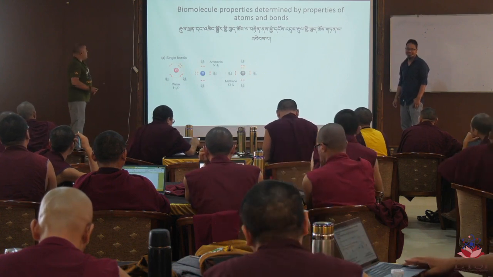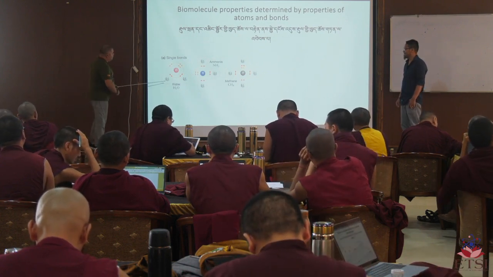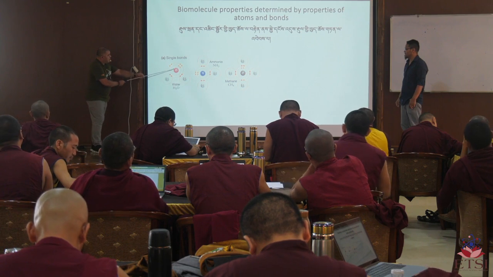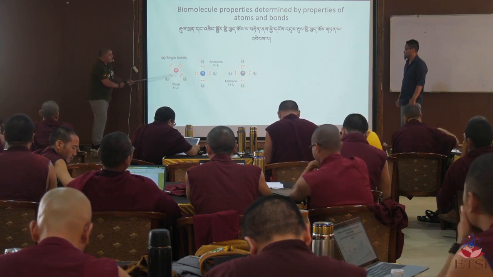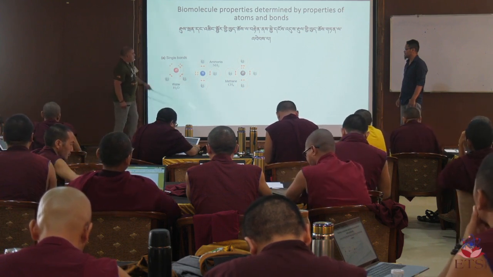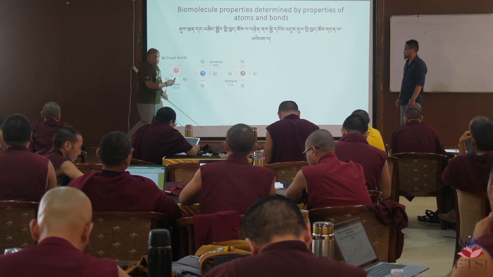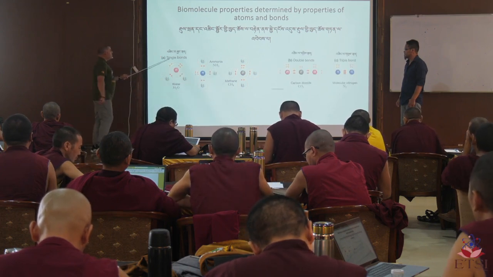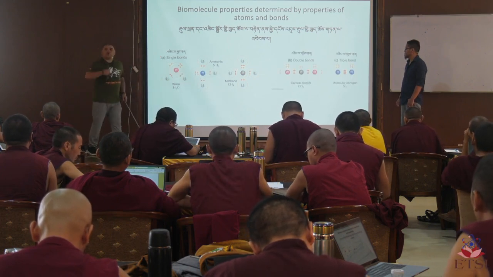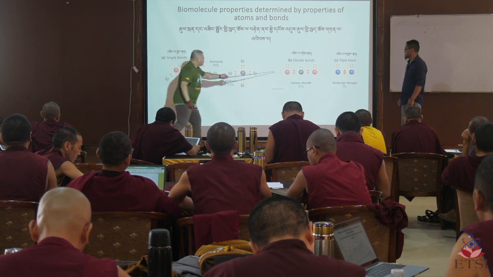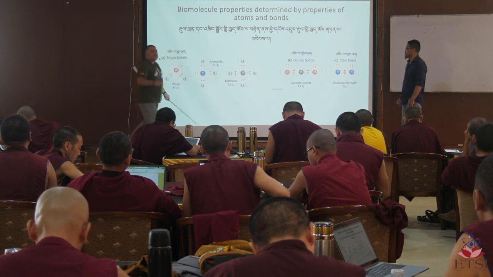Good? Excellent. There are other examples. We can have single bonds between a single hydrogen with an oxygen, or double bonds between methane or other molecules. So we could have single, we could have double or even triple bonds by the number of electrons that are being shared with different elements.